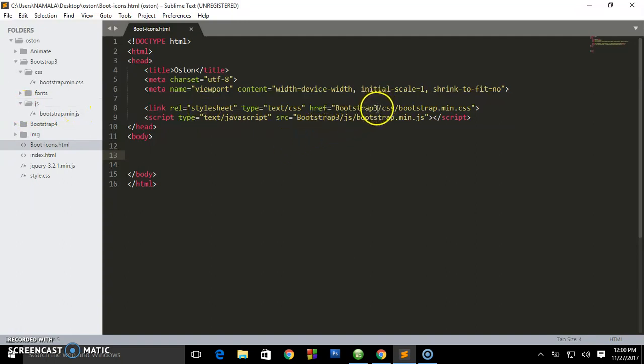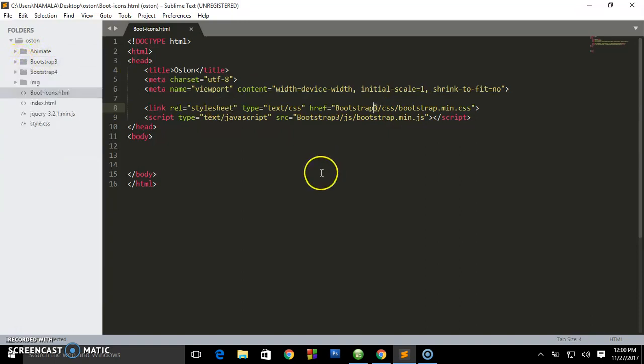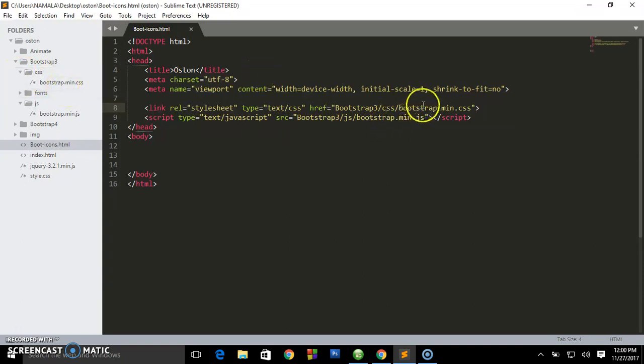And I'm using now Bootstrap version 3, because as you can see, we are inside this folder, Bootstrap 3. And inside that folder we entered CSS, and inside CSS we are having bootstrap.min.css, and this is what we are having. So that's all we'll be needing for this tutorial.